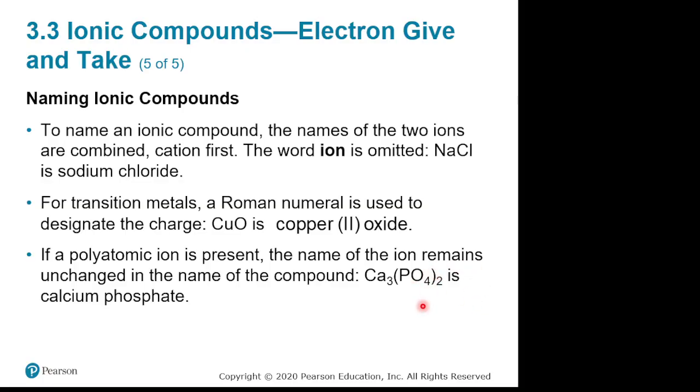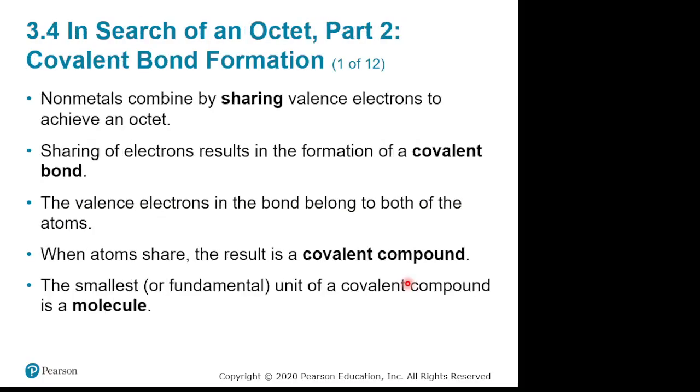And so when I have a phosphate, PO4, right? If I have 2 of them, I have to put parentheses around that to keep it all together, and then put a 2 next to it, right? So subscript 2. And that means 2 phosphates. If I was to put just 2 right here and then 8 here, that is not phosphate anymore, is it? A whole different compound. Okay? Be very, very careful about that. It's a problem that a lot of students run into and then they get messed up. And it messes you up the whole semester if you don't fix it. All right. Because this is the language we're going to use to build everything off of, right?